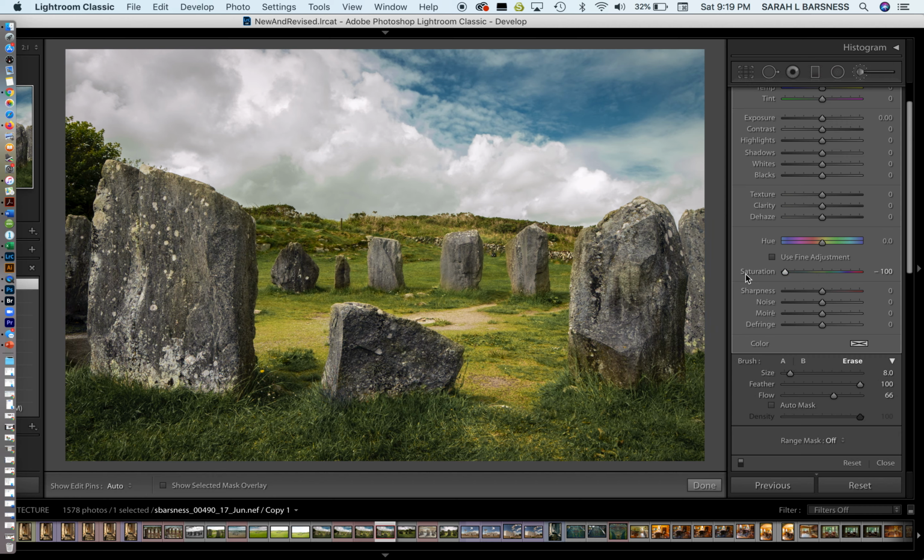If we go this way, we're pulling the red up. If we go this way, we're going towards cyan, which is the opposite. So I'm taking the highlights towards cyan, the shadows towards red. And you can see this can get super, super fun and playful. I can also do the same thing with green and magenta, and I'm putting one on top of the other.